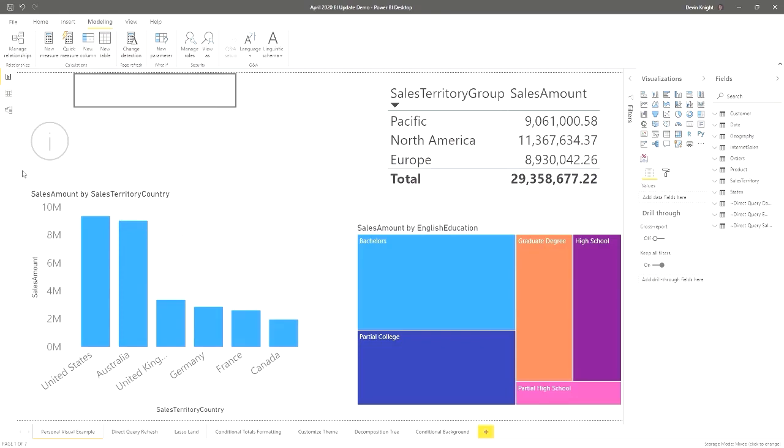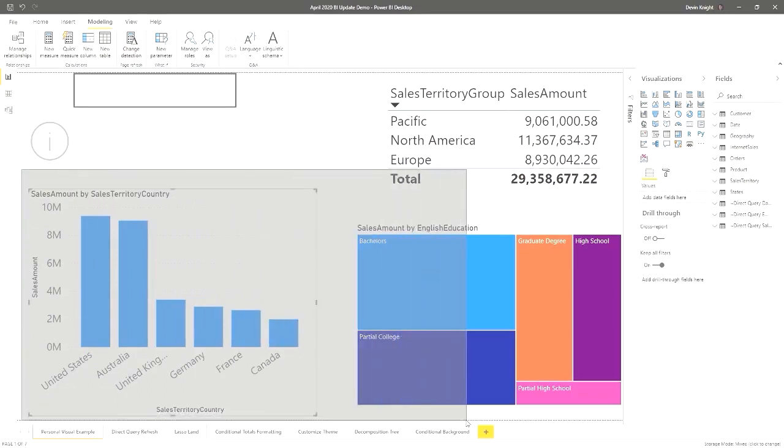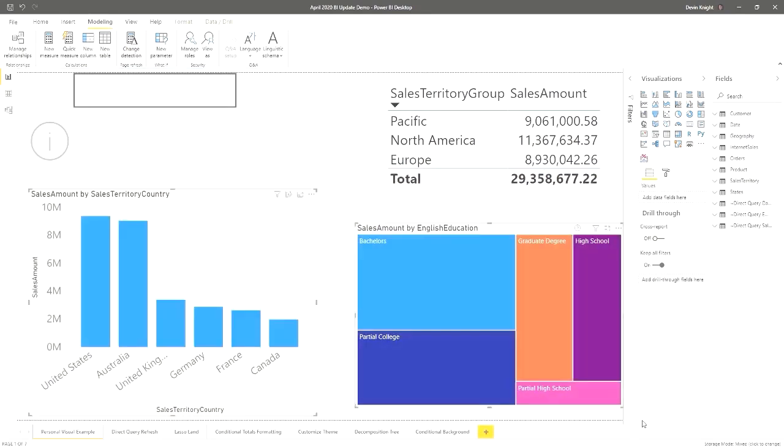What I'm going to do is I'm just going to Control-click, and now you can see that I've got this gray box coming. And right now, you see the anchor points around my first chart on the left. So it's currently going to be in my selection. If I keep going to the right, now I have the anchor points around my tree map. That's how you know what you've selected. So I currently have them selected.